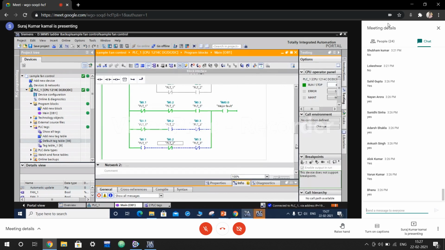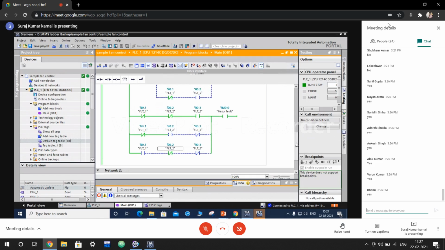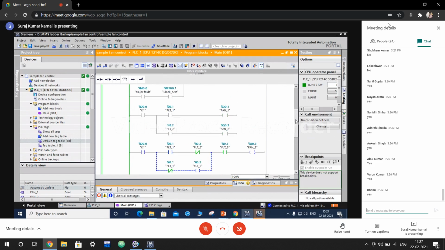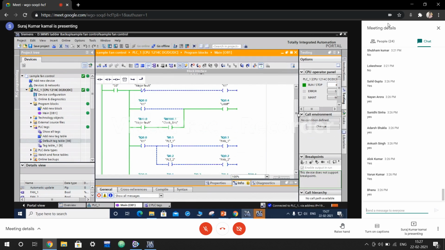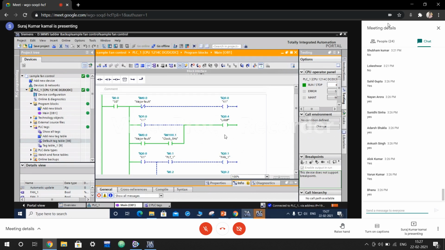Now there is a major fault. There is a major fault, and your lamp will be blinking. Now your lamp is blinking. Your contactor is not on, the lamp is blinking, none of your fans is working.